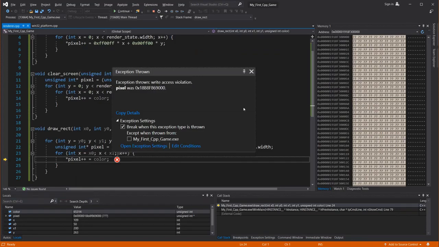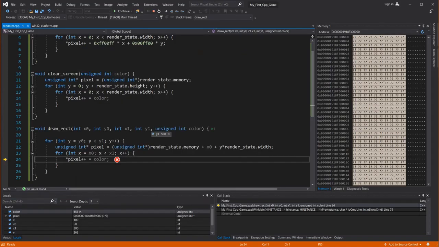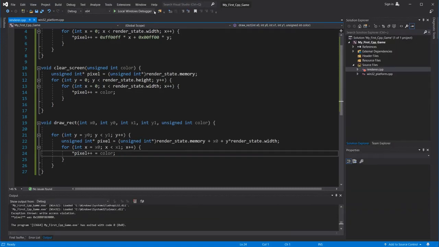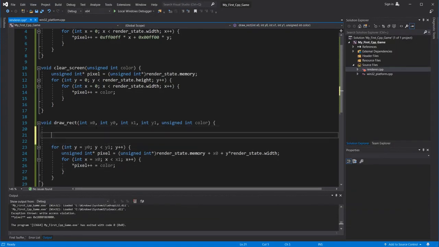Let's see what happened. We tried going all the way to Y500, but our height doesn't go that far. So we need to clamp the X and the Y, so that its minimum value is 0, and its maximum value is the width or the height.